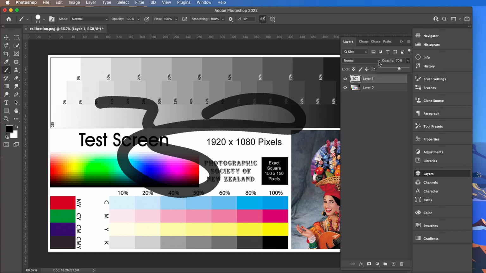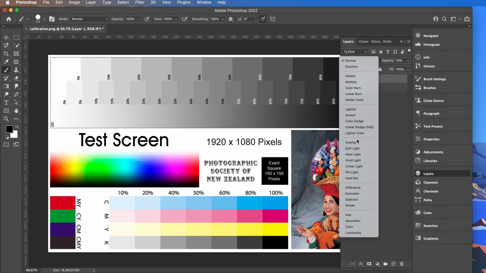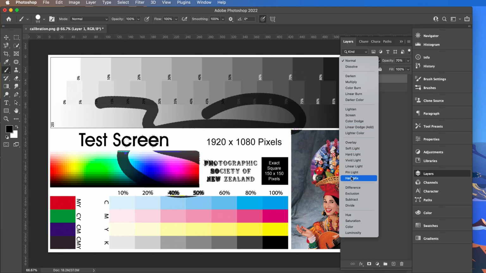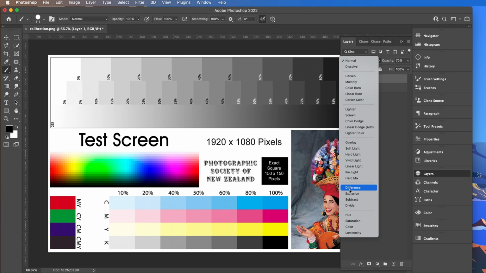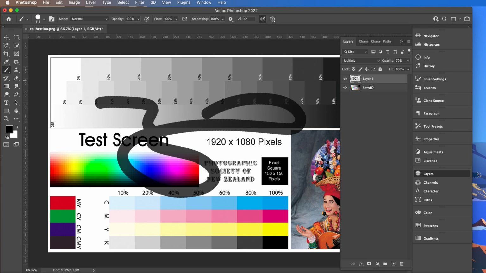We've got some different modes here, and we'll be getting into this later on as well, but I might just run through them. They'll all do different things, and sometimes it'll depend on the image that you're using as to what effect it gives. Some won't give any effect unless you've got a particular image or a particular color, but it's a way of blending the two layers together. Very useful for creating shadows. So we've got two layers there.